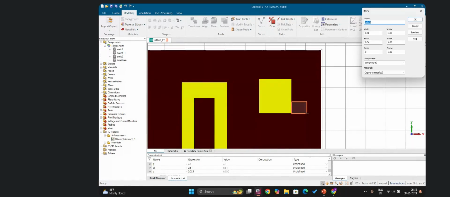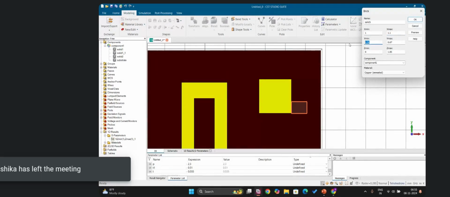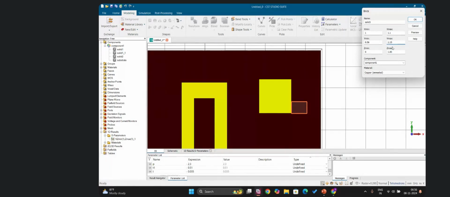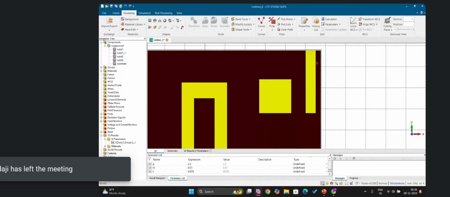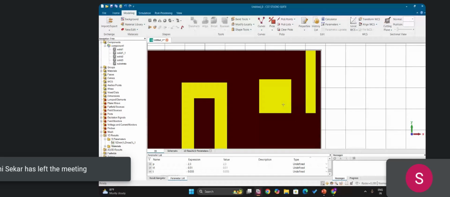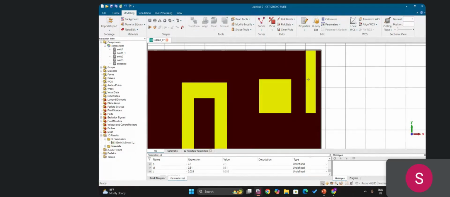Let it be 1 to 1 plus 1.1, and Ymin and Ymax will be 0.56 to 1.15, and the same height, that is T1 to T plus T1. Then you have to connect this square patch and this rectangular patch.